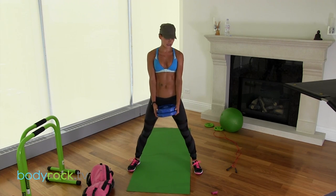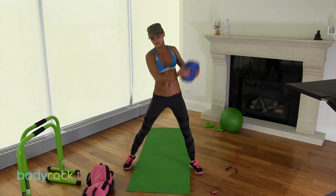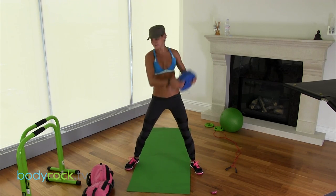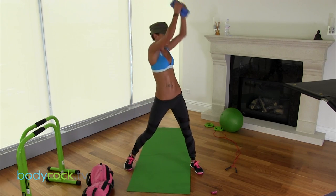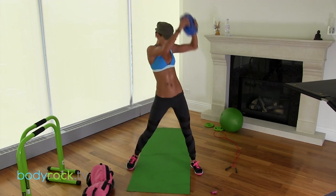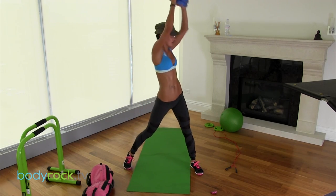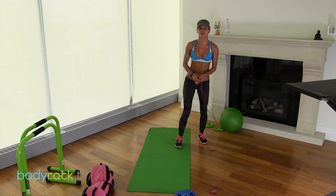Go to the opposite knee. Let's go, go down. I always find my first couple are a lot slower because I'm just getting my form. And then once I can feel that I'm squeezing my abs, bending my arms and reaching all the way up, nice and strong, then you can speed it up a little bit. It's all about form. Three, two, awesome job. Wood chops.